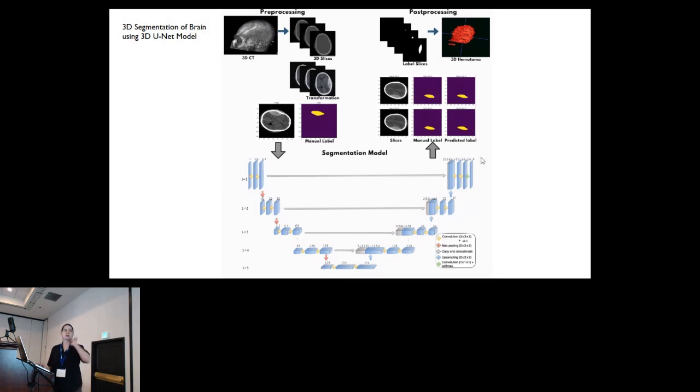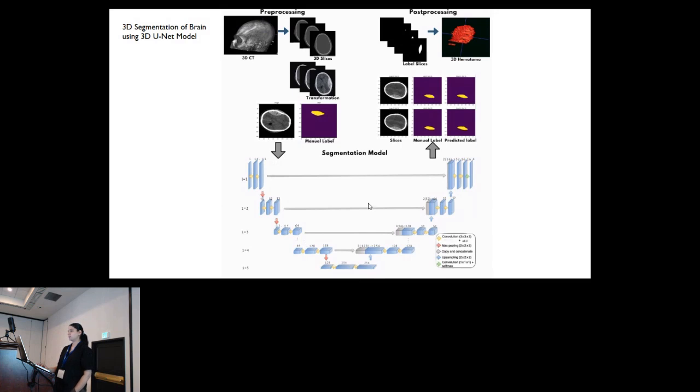So a segmentation model is something which is actually doing all the work. This is the place where you need to understand very well the kind of model you're choosing and why you're choosing it, and how you're going to train it. So I'm going to give it to my segmentation model.